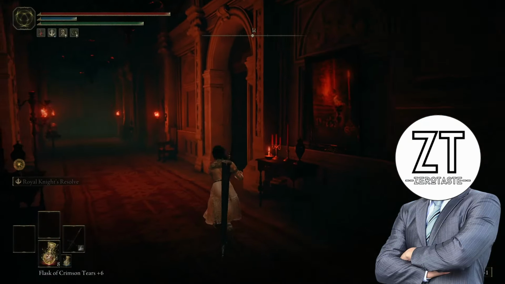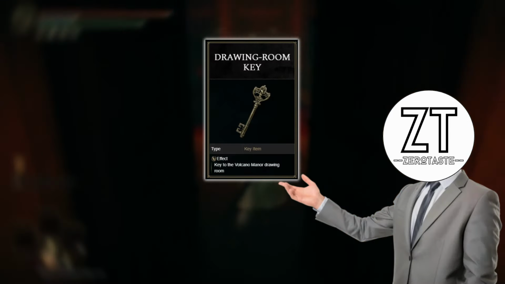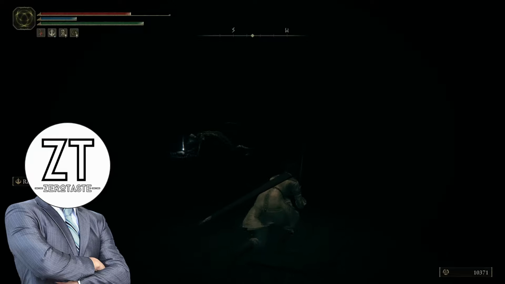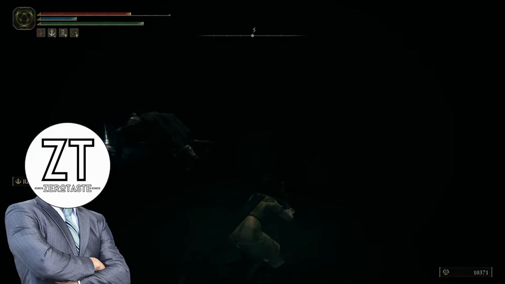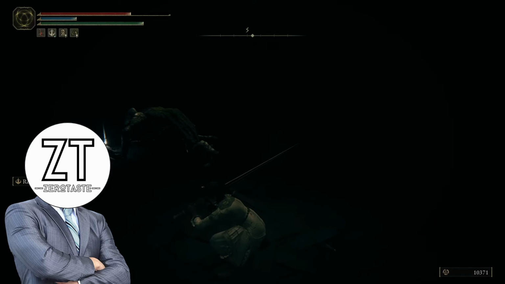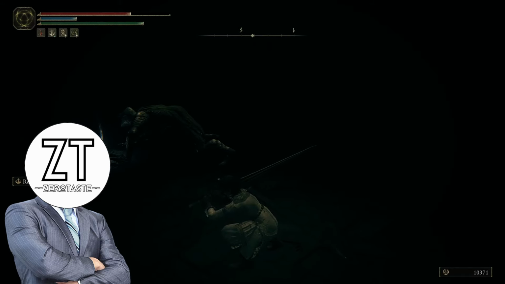You will need to join the Recusants, as we need the Drawing Room Key to get to the knight, but once we find him, he's just like hanging around in a dark room like some sort of weirdo. I mean, I'm damn sure there's no way he can see with that dumbass helmet on.